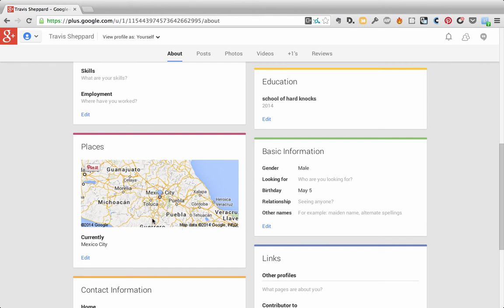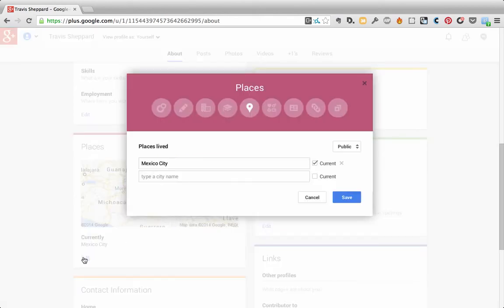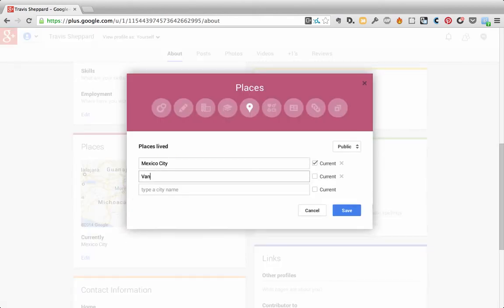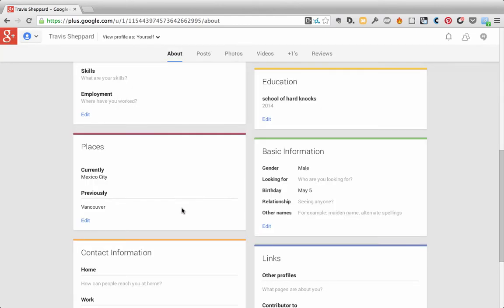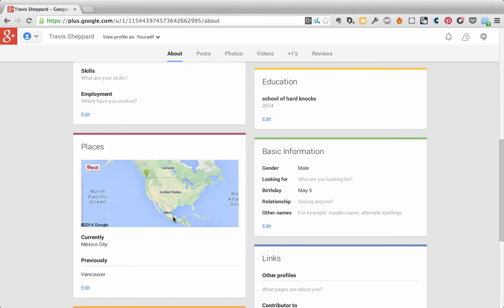You can add, again, other cities you've been to. So I am from Vancouver, and we're going to save this. So now it shows the places I've been. You don't have to worry about them pulling your exact address. If you want to put your zip code in, you can, but I do cities of where I've been for a long period of time.